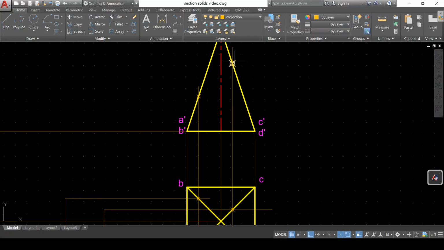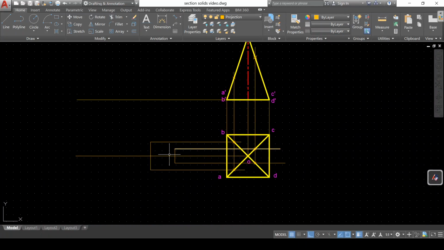So I got 2 points here and 2 points here in the front view. Now I join them with a line, which will be the cutting plane line, and I will get the inclination of this. Once I get the distances between these 2 points, I will project this here, get those projectors here and complete the true shape as well. So let us do that.